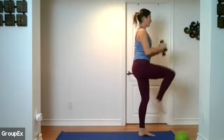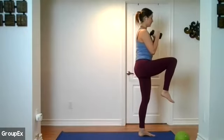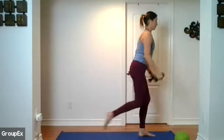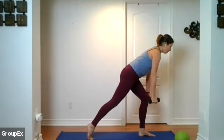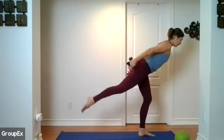Four more. Three. Two. One more. Take it back to that split squat. Down. We shift our weight forward. Lift your bum high. Arms and right foot, lift them up. Down. And up.